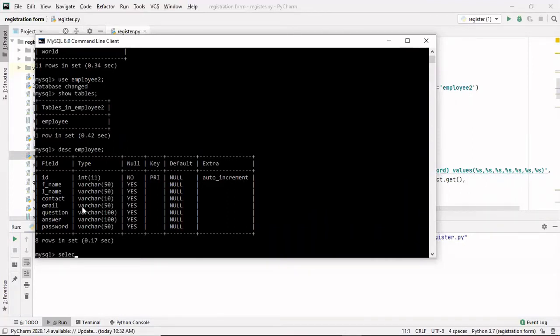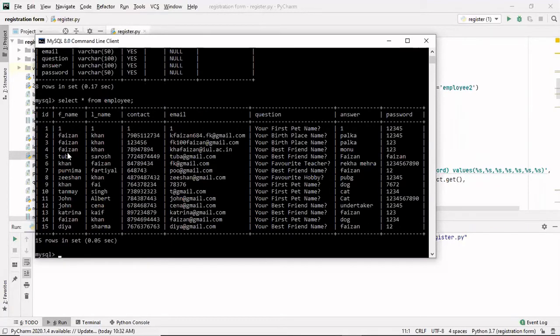So what I'm going to do is simply write a query here, select star from employee. What this star will do is basically show us all the columns here. Select star from employee means it will show all the columns. So id, f name, l name, so these are all the columns, and its data is shown here. This is the data that we have stored inside this table, right? So this is our database.